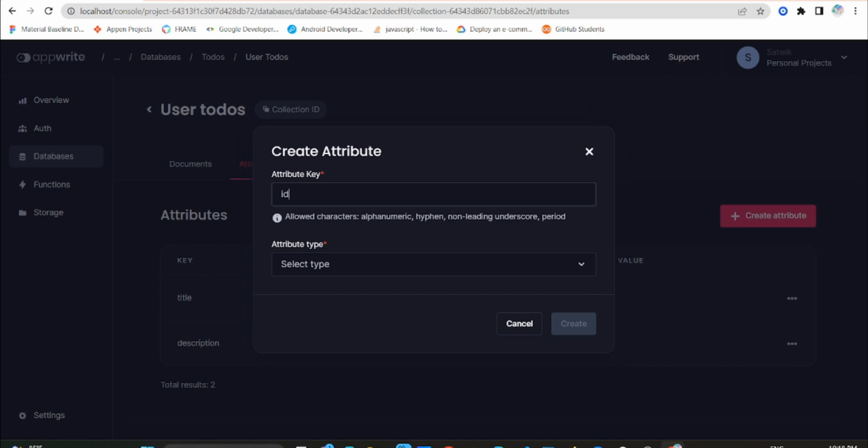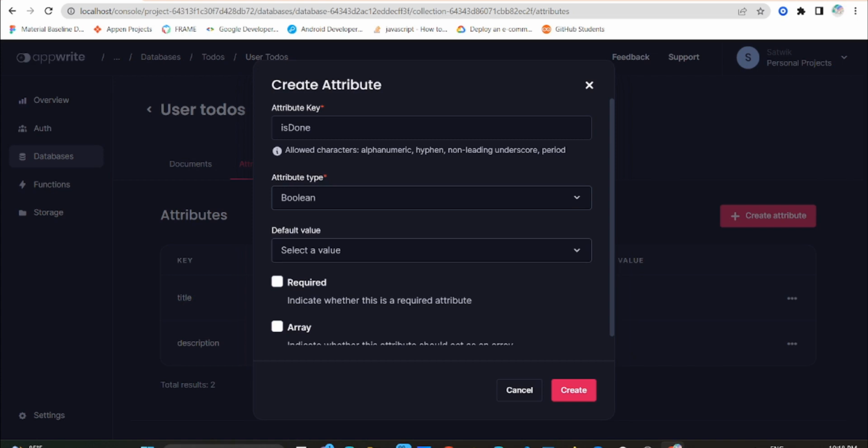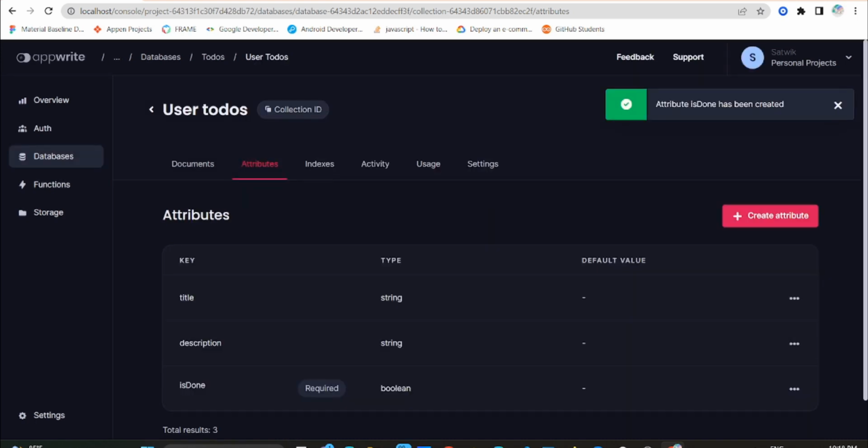Is done. Whether we need to know his task is done or not. So for now it's not necessary. I think it's boolean type and the value is false. I call it a required one. I don't think so, it's not required.